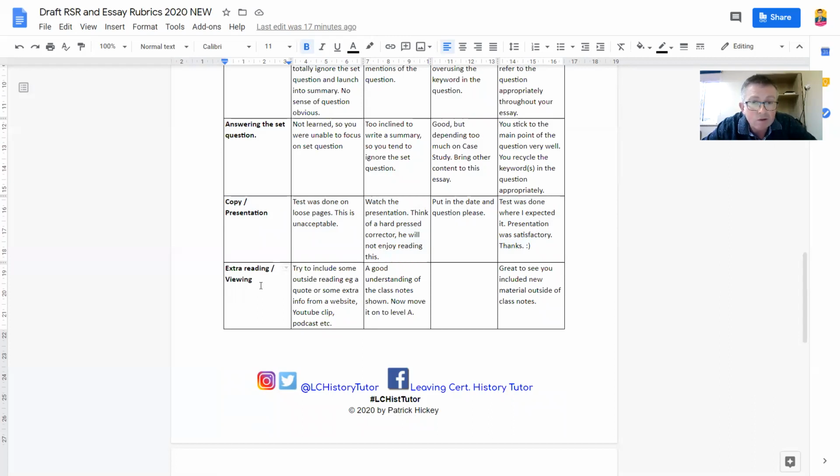So again, I suppose it is in the marking scheme that if you want to impress, there is evidence of outside reading. Now, I guess when the marking scheme was put together, they had in mind that students would head off to libraries and get volumes and books and encyclopedias and read up on whoever they were studying. Times have changed, as we know.